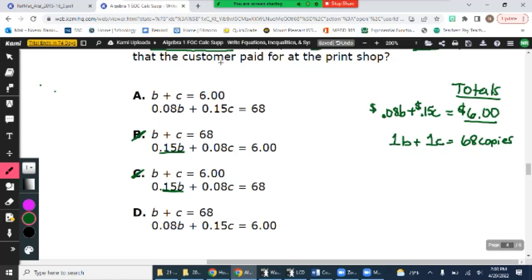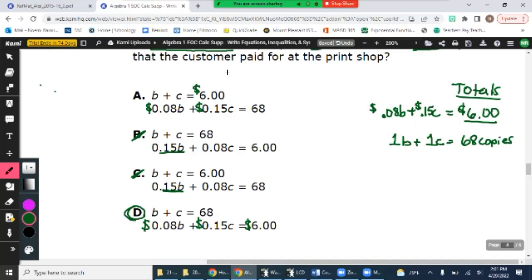This helps me for matrix. It doesn't help me find the answer, but now I can find the answer. I can fill in my numbers with some dollar signs. So 8 cents is a dollar amount, 15 cents is a dollar amount, $6. So which one's my correct answer? D. Notice how all of your dollar amounts are with the same equation.